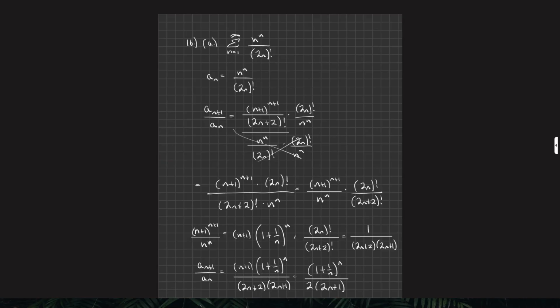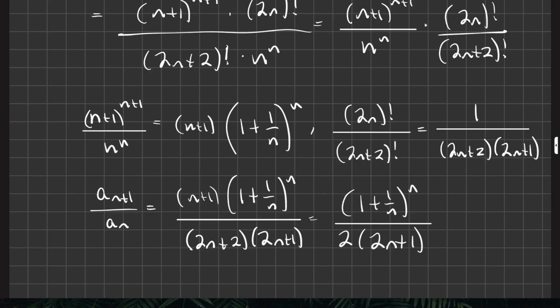but we can use a pretty cool fact now. So we ended up deriving this algebraically, but this is actually a common limit. So we want the limit as n goes to infinity, of course, of a_{n+1} over a_n. Absolute values, but these are all positive, so I just forgot them. So we're looking at the limit of this and the limit of this separately.